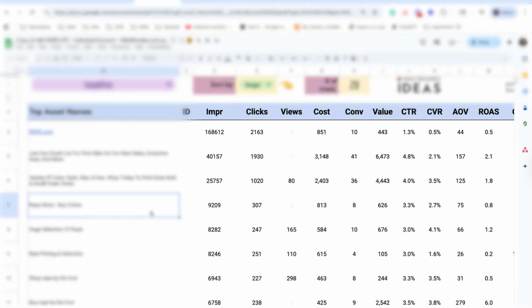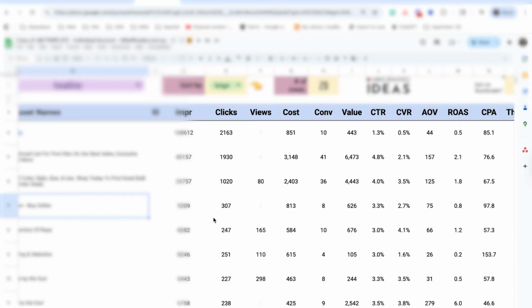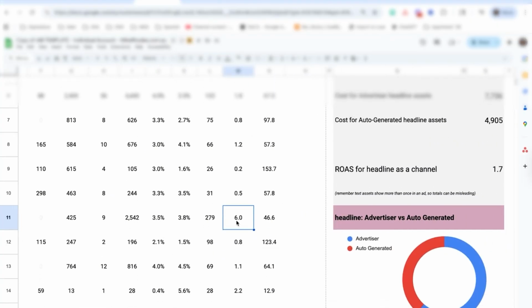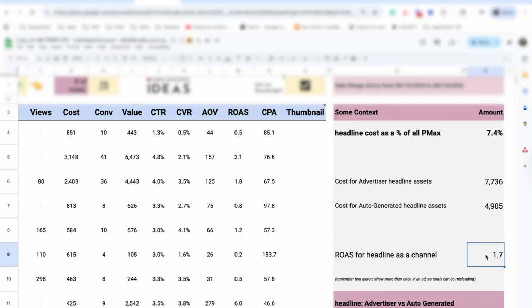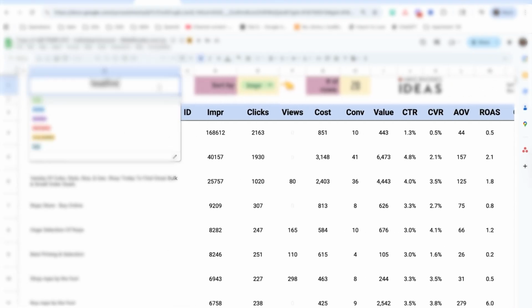So you can see these different types of angles and just review the click-through rate. If the click-through rate's lower than like 4%, you should probably test different types of angles, but also keep into account the ROAS here. If there is a certain type of creative that has a higher click-through rate and a better ROAS, you might want to double down on that messaging or angle. But overall, this channel for this particular advertiser isn't very great, like a 1.7. So you're going to want to review search as a channel, or just focus more on shopping, or launch different search campaigns with different types of messaging within the PMAX asset groups to improve this overall.